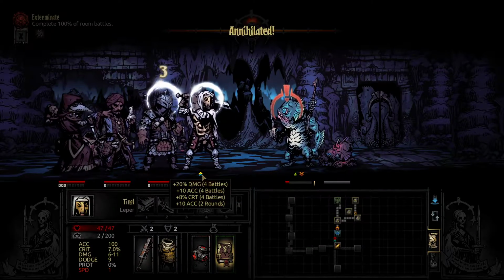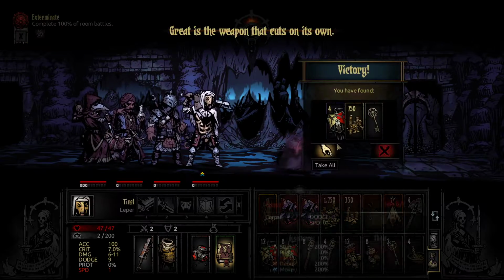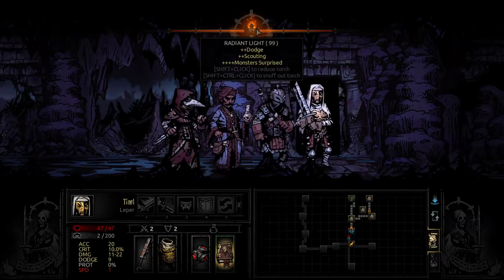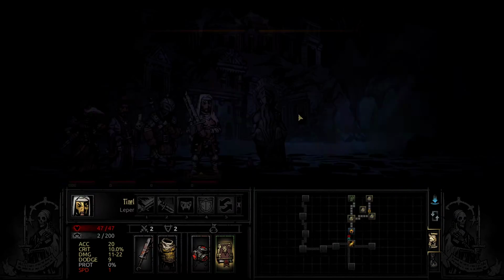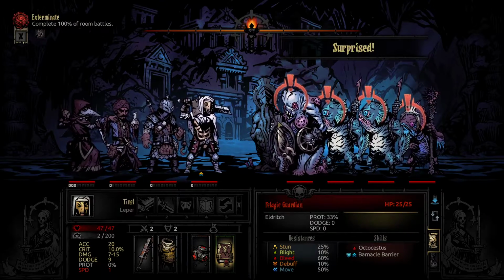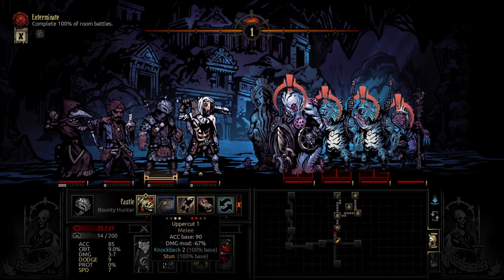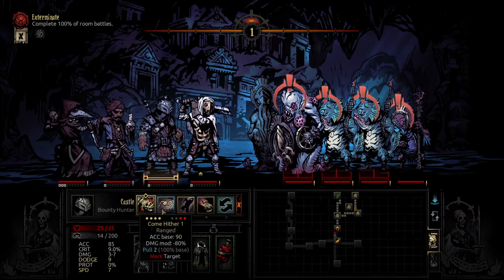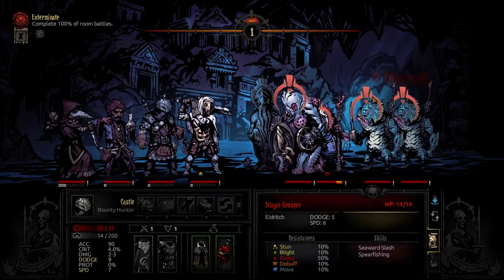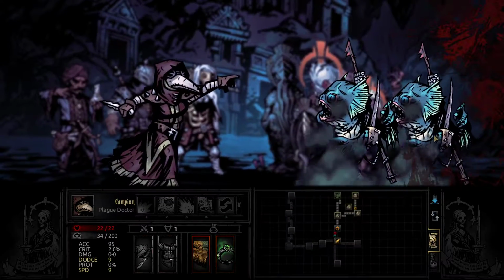Wow! Rain in the forest! He's so buffed. A weapon that cuts on its own. Can't even believe the game would call that a combat. Wasn't even fair. Bam! Hold it! Yoink! And he's marked. Hit that back line, double stun, boom!